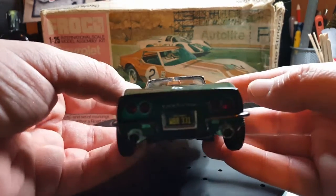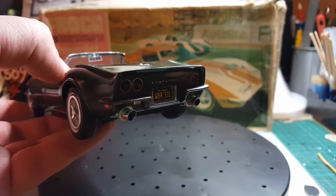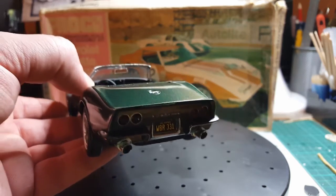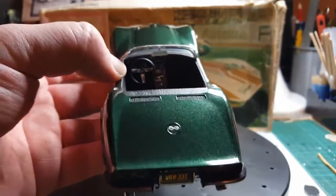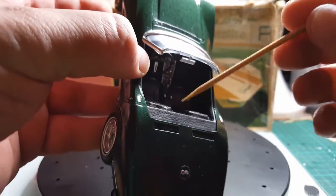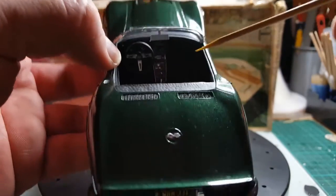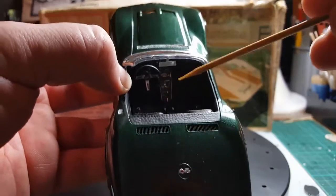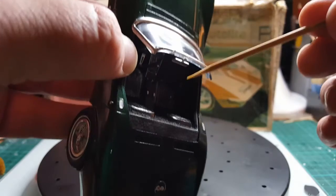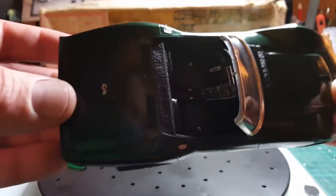There's your rear detail. Borrowed the decal off another decal sheet that I had in my pile of decals that I've got for the license plate. The interior is flocked. The back wall and on the floor is a black flocking, like carpet effect. All of this obviously is detail painting. The seats are done with a shinier finish to give them that sort of black vinyl look. So you can see it there.